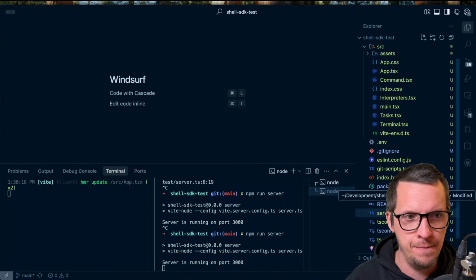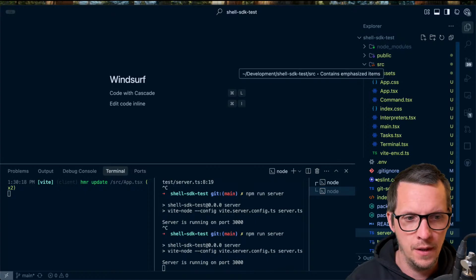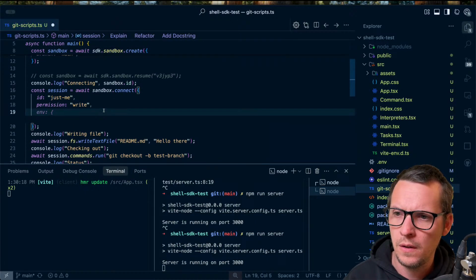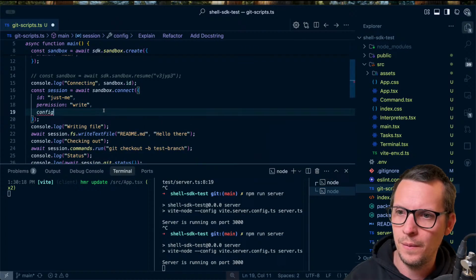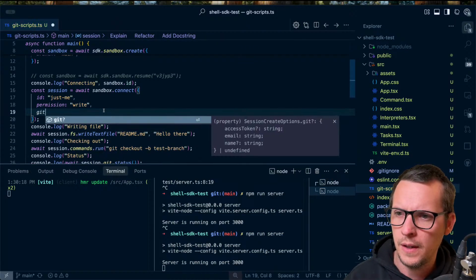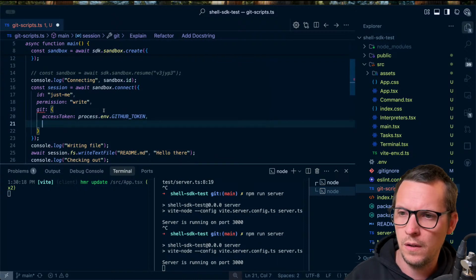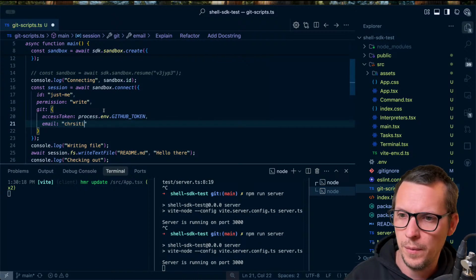And then we have the Git scripts. And now we're going to do, not N, oh, Git. This is going to be access token, email. Can use my own email.